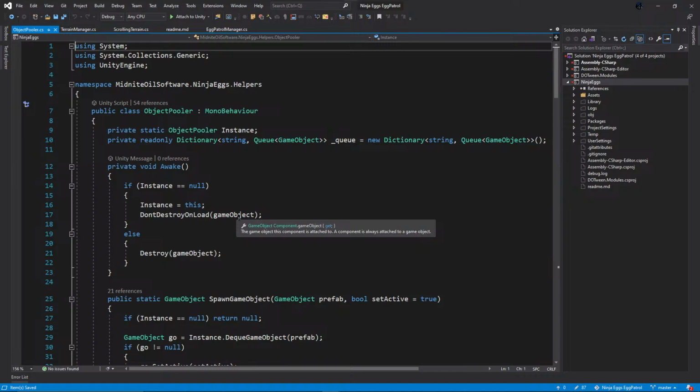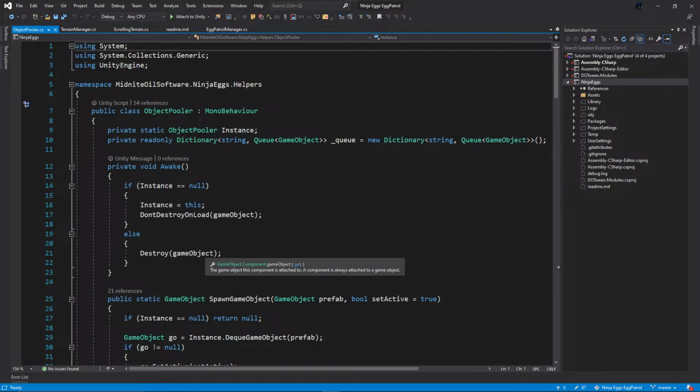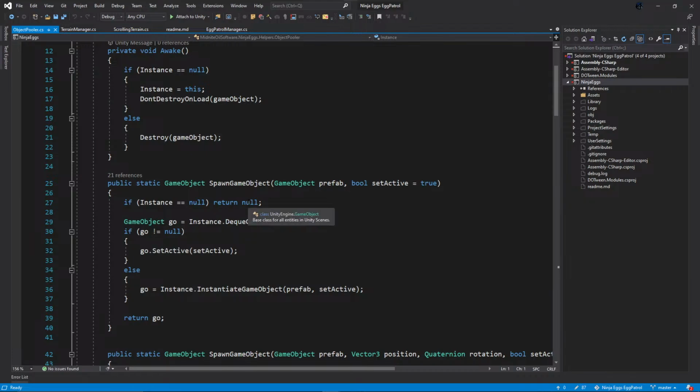So that's never going to get destroyed when I open a new scene. I only ever need to instantiate this once, and I'll always have access to it through the static instance. And then if a new one does get instantiated, I just destroy it, because this is not null. So I'm only ever working with this one static one.